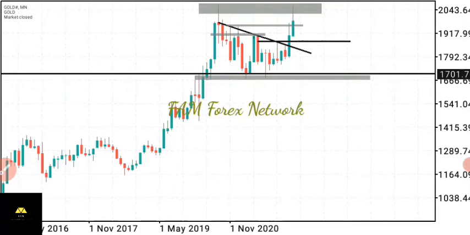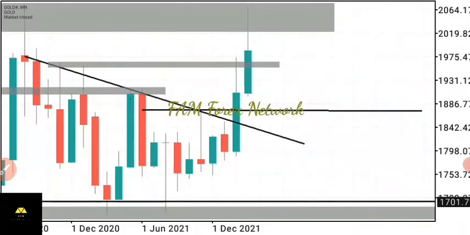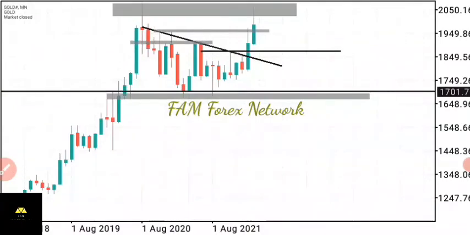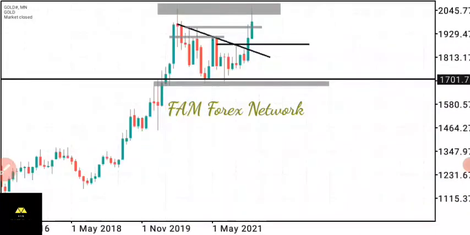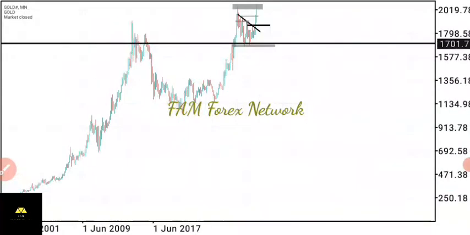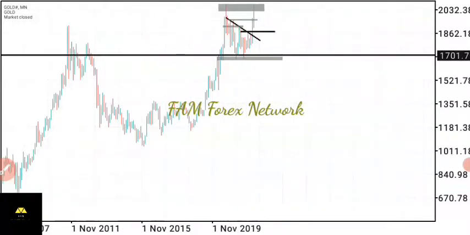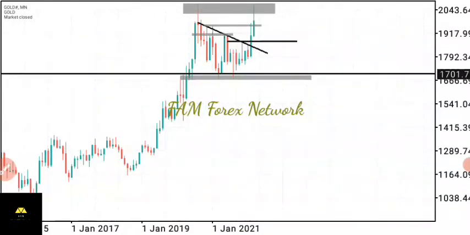So this is gold, and I've been hearing most traders saying gold is going to rally up, gold is rallying up. Yes, gold is really rallying up, and look at what we're seeing here. From this particular angle, we're seeing a ranging market, and if you understand price action very well and you understand chart patterns, you know that gold just formed a double top, within the years 2019 and 2022. Gold just formed a double top.